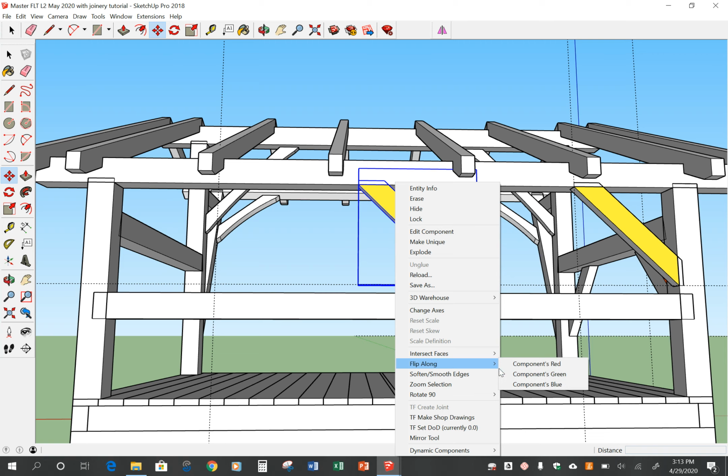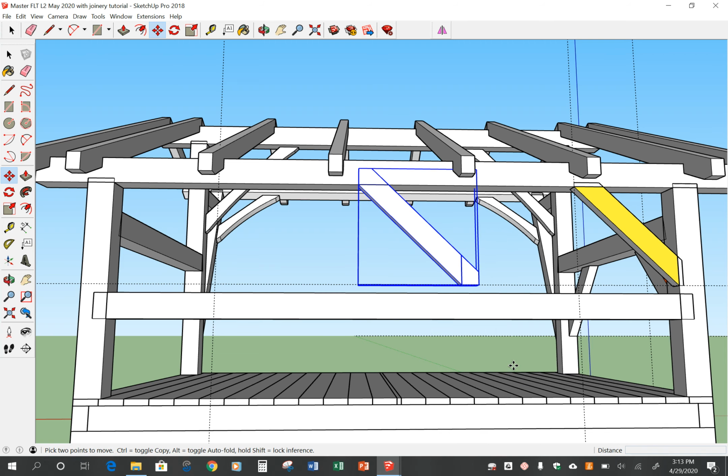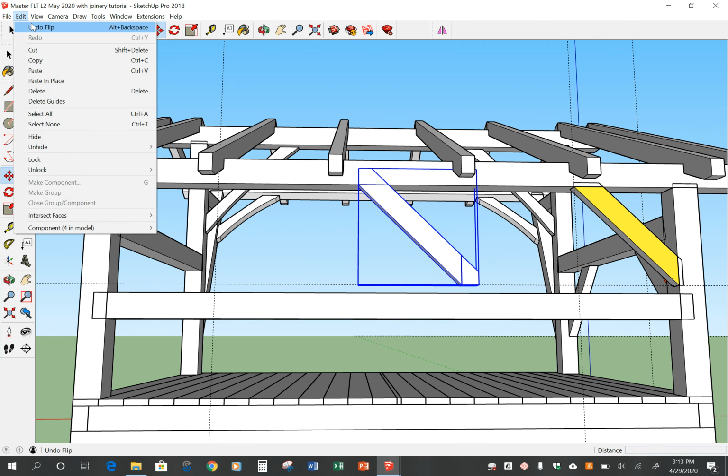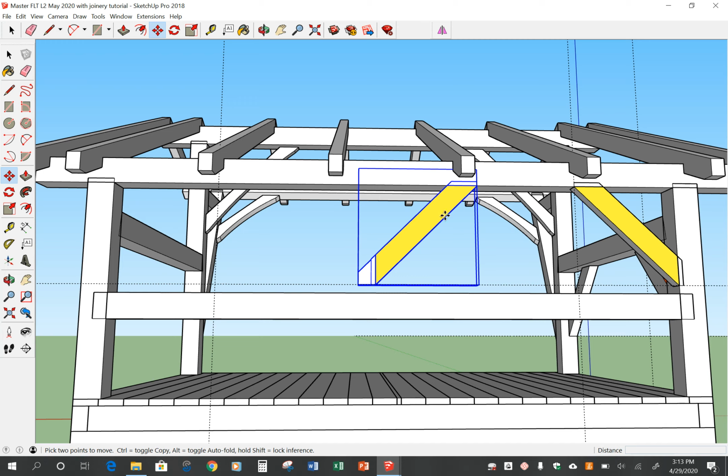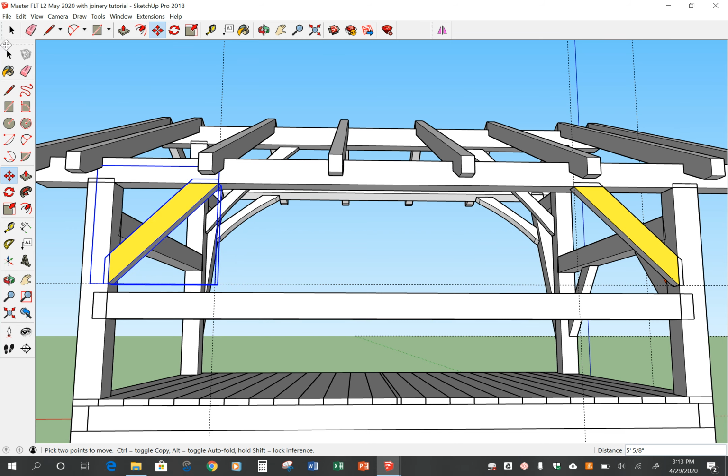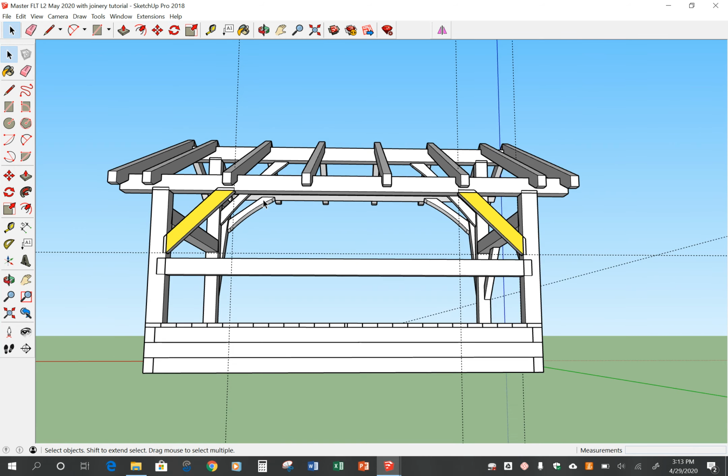Let's see. Nope. I'm going to undo that. Flip along components green. That's what I wanted. Then I'm going to grab this again, just going to slide it along there till it snaps to that spot. And the back wall is done.